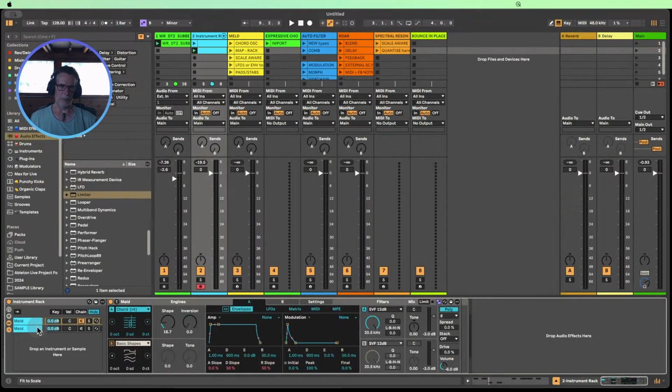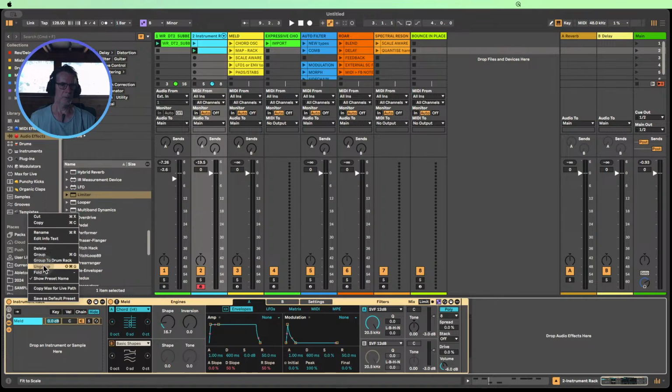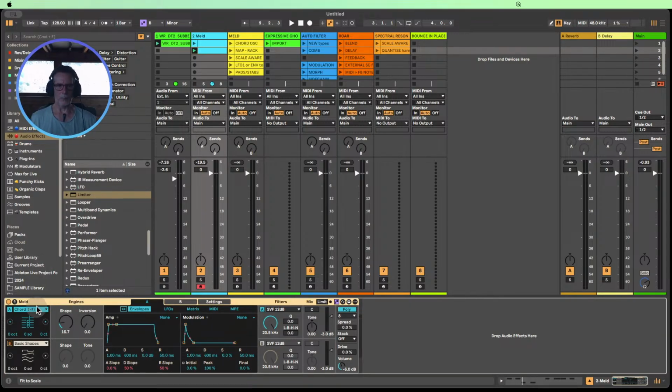We did deliberately put the meld down and do a second one. So what I want to show you is, let's actually just remove that for a second. We'll do it in a moment. Let's ungroup this. Okay, so it's just working with this meld for the moment. But I'm going to show you a nice little trick as well for further developing it. We're doing a bit of sound design here as well. We're exploring 12.2, new meld chord oscillator, but we're also looking at how you use it and how you can think even a bit further outside the box. So let's group it.